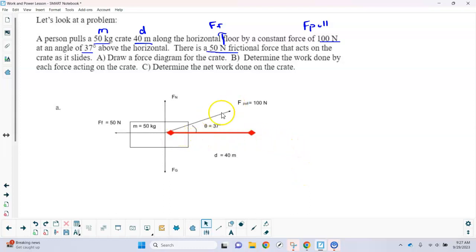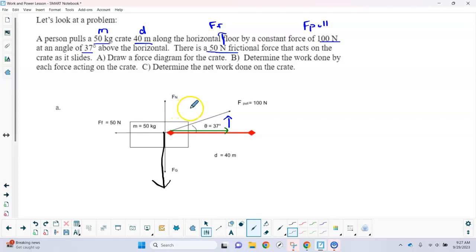So pull going up and to the right, normal force is going up, gravity is going down, friction is going to the left. Remember, this pulling force has components, so it's got a part that is going to the right here, and it's got a part that's going up. Hopefully I drew this in well, but I might have shorted this gravity. The gravity should be bigger than the normal force because these two are adding together to get to that. But that's more of a force concept, but I just want to make sure we say things properly.